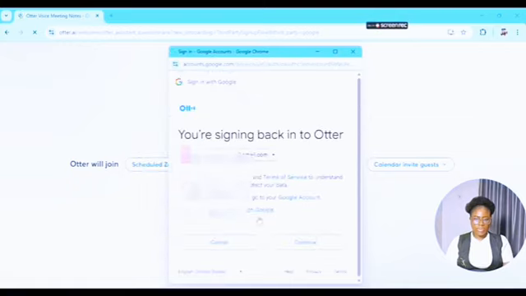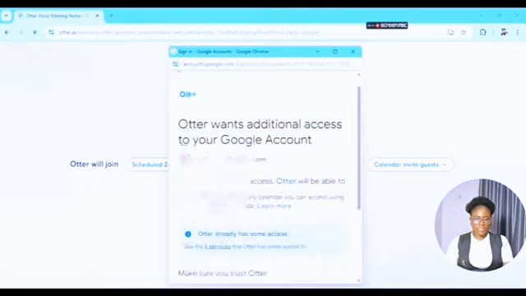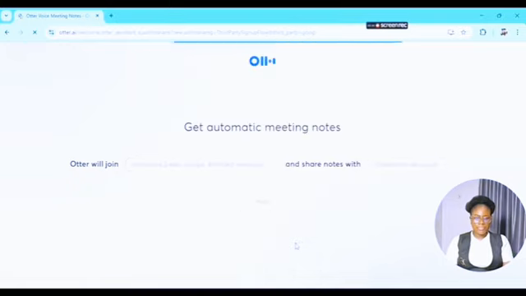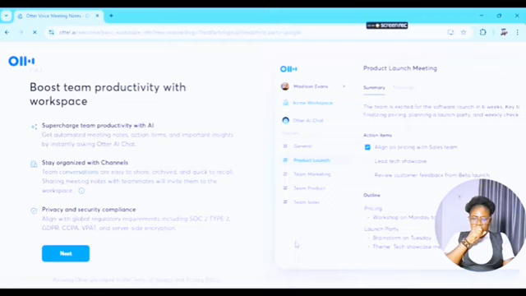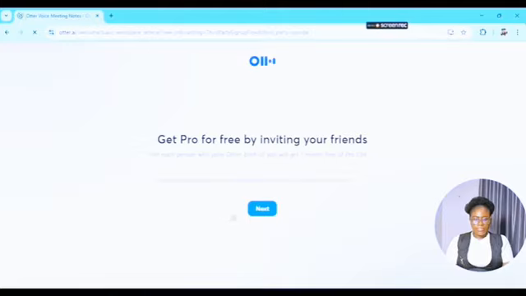You click on it. Then click on continue. Then you click on continue. Then you click on next again. You click on next.